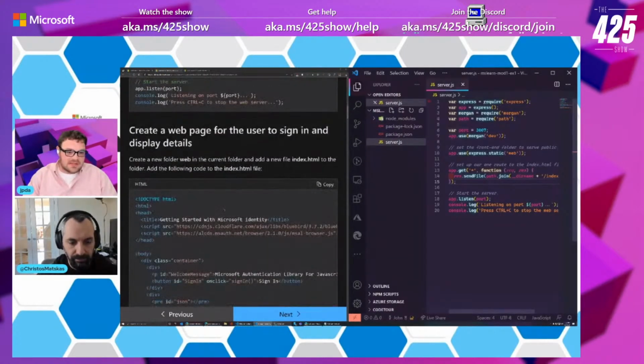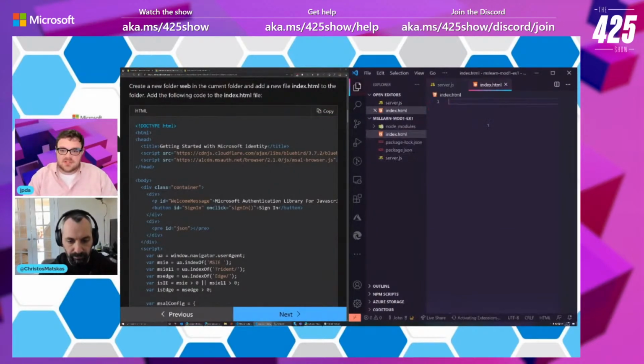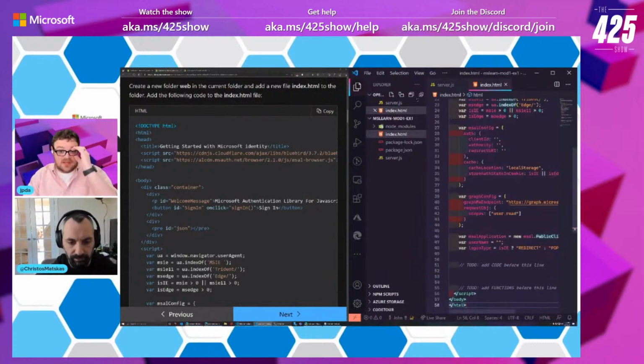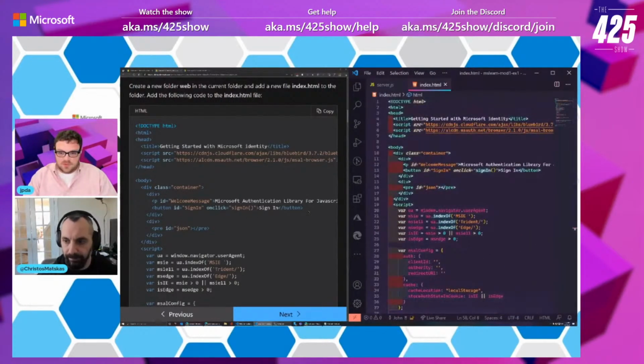So let's go and get our index. This is our index file. We'll add a new file called index.html. And index.html is going to have a bunch of stuff in it, and we'll go through that here in just a minute. But primarily, we've got a button at the top with a sign in, we get a little welcome message, and then we've just got a place for us to go and dump a little bit of code.